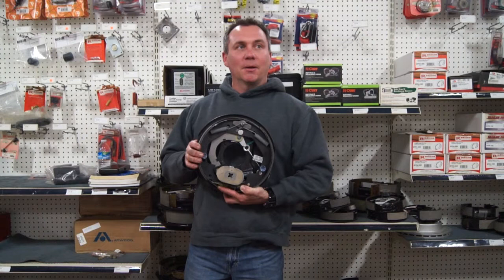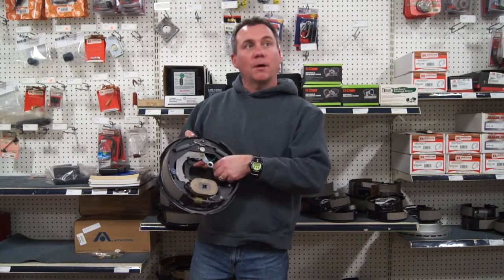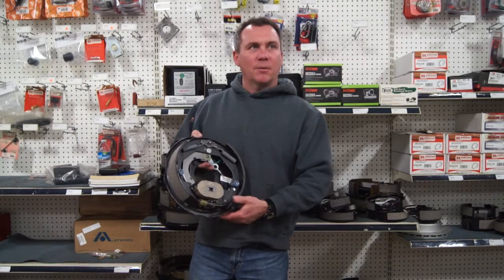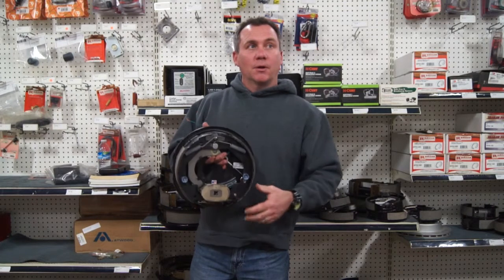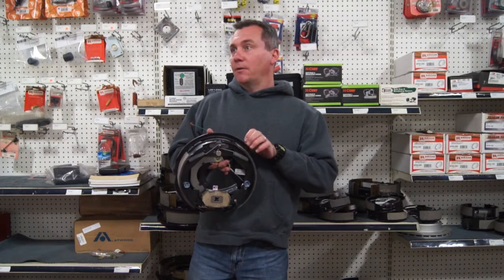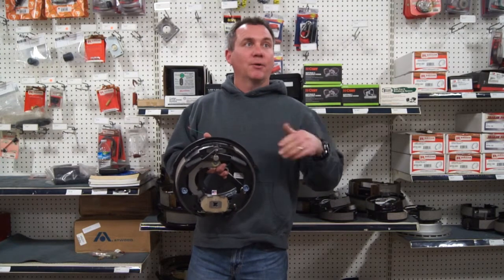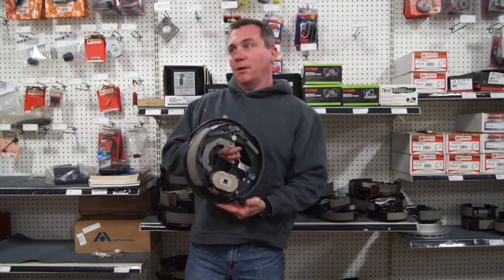So you can tell the customer, hey, spend a little bit extra money. We do have these new assemblies now that are self-adjusting. A couple years ago, these weren't available. It's about another $20 roughly per brake assembly. Those customers are going to see the value in that because they're going to know that the brakes are functioning properly all the time, and they don't have to get underneath there with a brake adjusting tool and adjust the brakes, or worry about an employee or somebody driving that truck around and wearing out the front brakes on the truck because the truck is doing braking that it shouldn't.